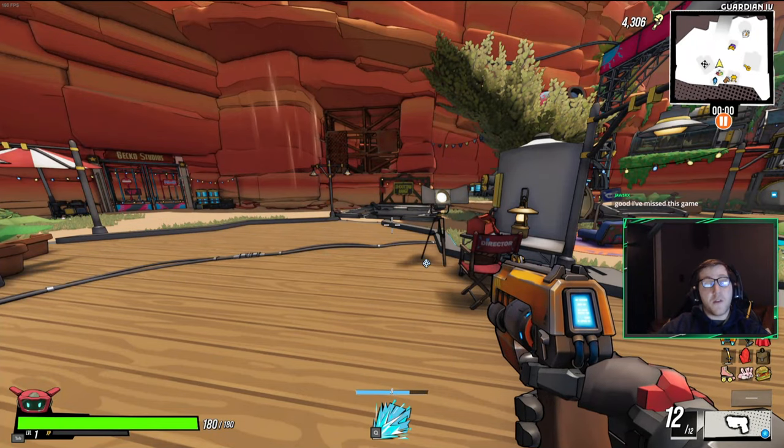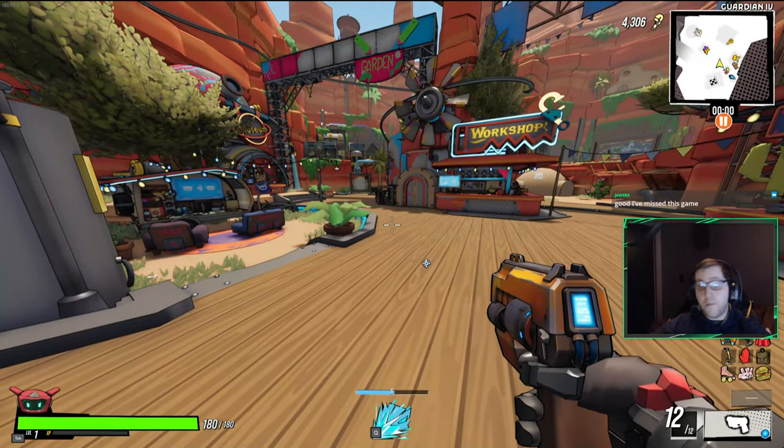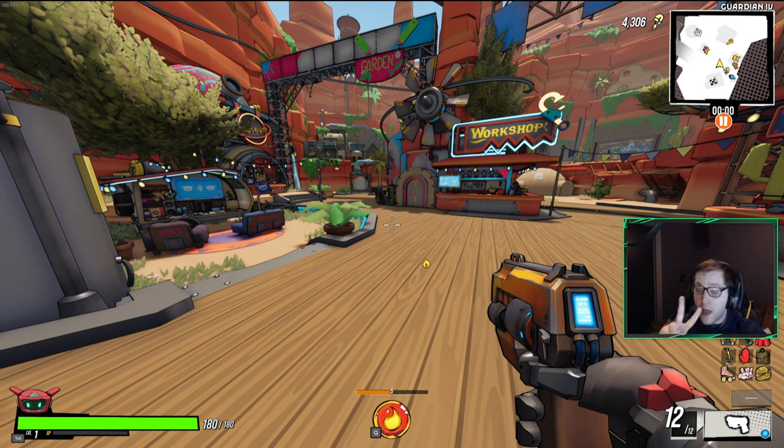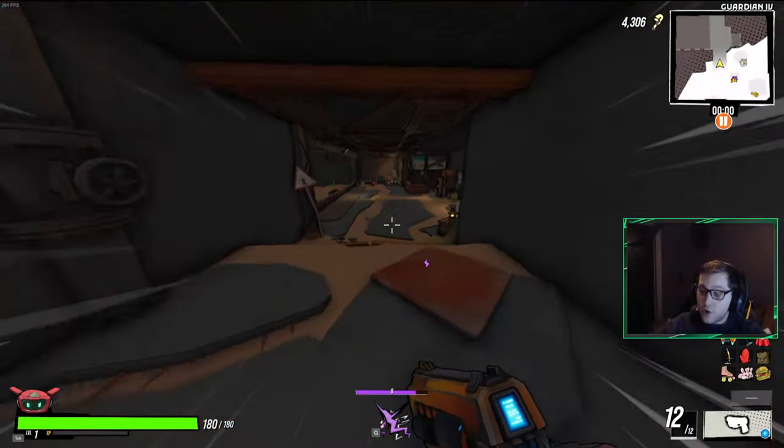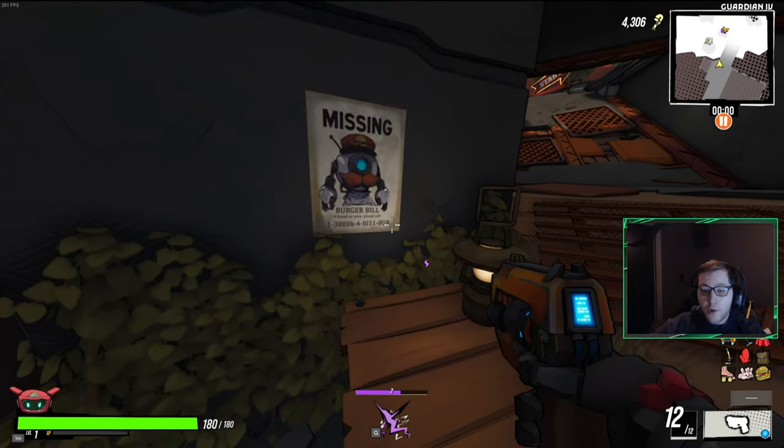Massive update for anyone new here that is not really in the loop with what's going on with Roboquest. Today is the day the Arsenal update comes out, and as the name implies, we are getting new weapons, but that is not it. We are getting two new vendors as well, NPCs. We are getting a new firing range as well, the shooting range where we can test out our damage. Burger Bill will be running that, so there's a quest to unlock him.